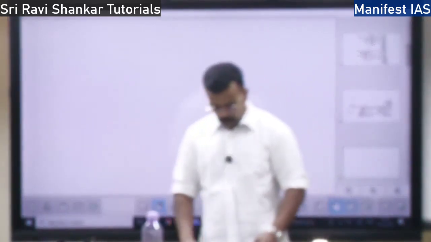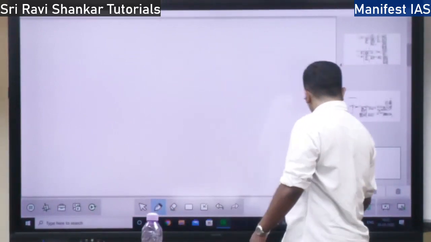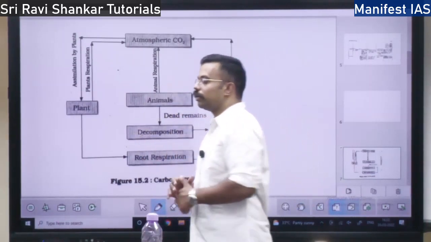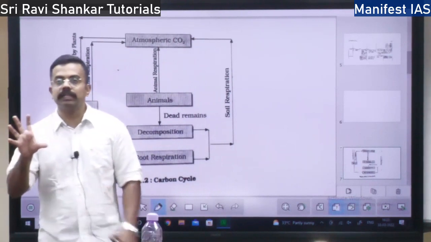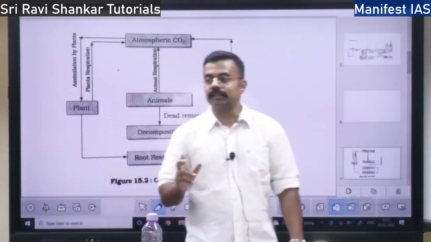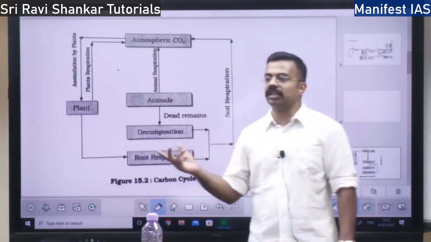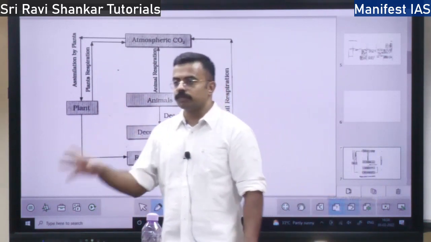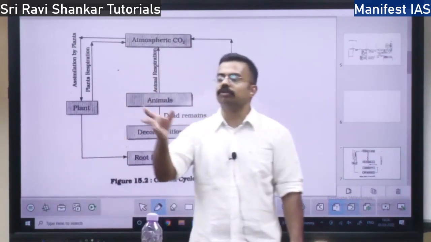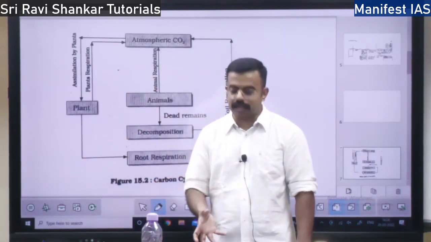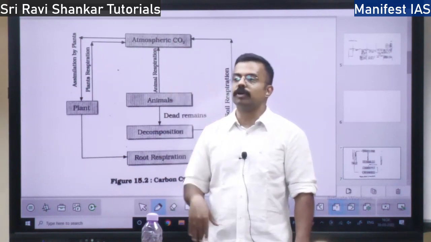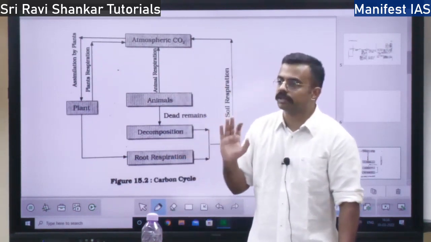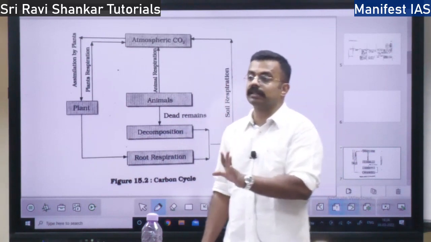Okay. So next we will talk about the biogeochemical cycles. So what is biogeochemical cycles? How the chemicals circulate, or how the gases, various components of the earth, that might be carbon dioxide, oxygen, hydrogen, how do they go through the cycle? That is, they are present in the atmosphere. How do they come to the soil? From soil, how do they go to the water? From water, how do they again go to the atmosphere? How will it be taken up by the plants? From plants, how do they go to the atmosphere again? So this cycle of various components of the lithosphere or hydrosphere or atmosphere is called the biogeochemical cycle.